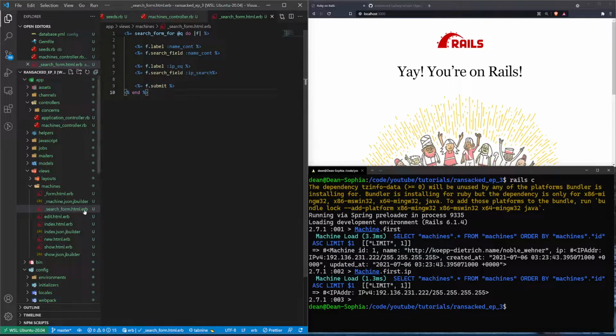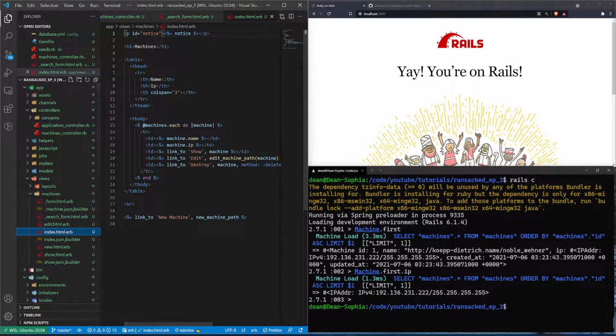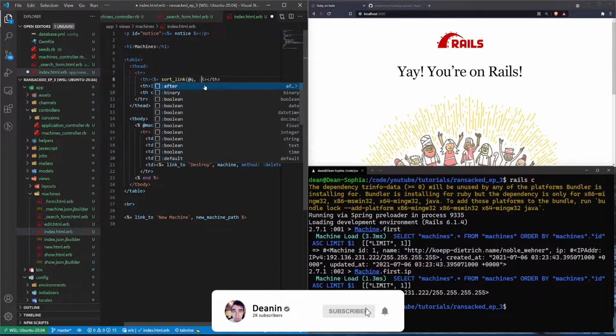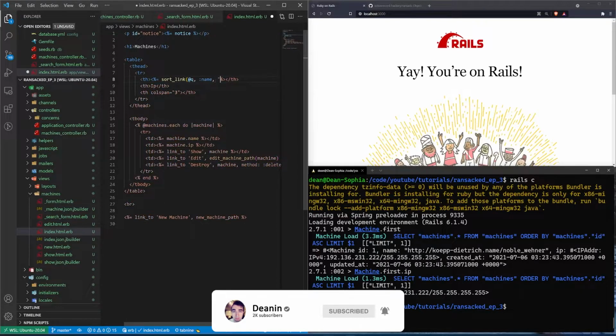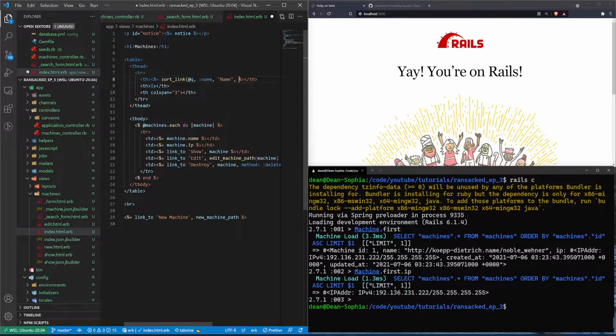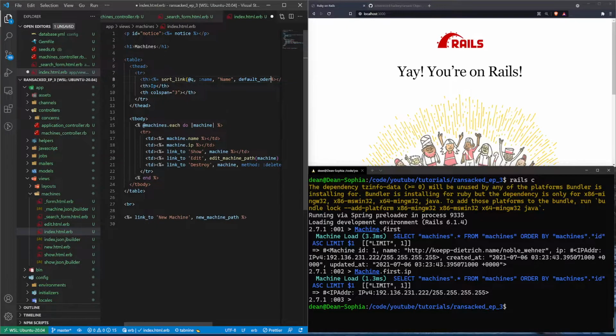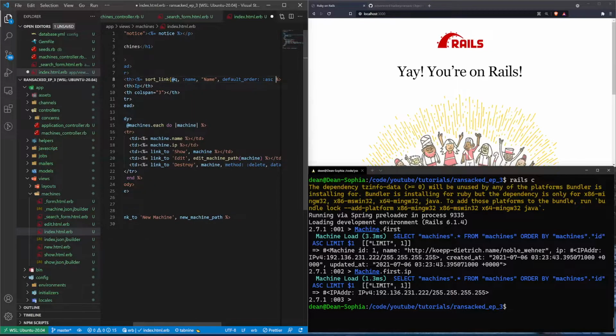So let's come over to our index.html.erb page, because this is where we have to do some more setup. Now for the name, we can do the same thing we did last time. So we'll say sort_link, and we want @q with :name. We'll say name as the thing it should say, and then we'll give it a default order of asc.